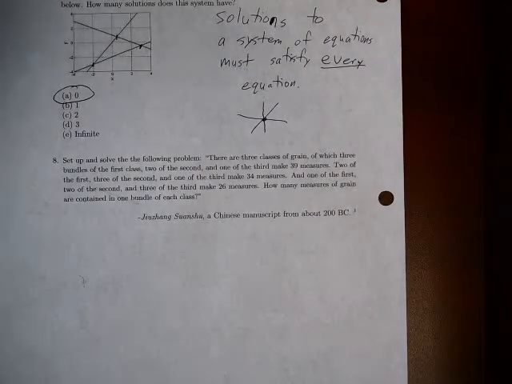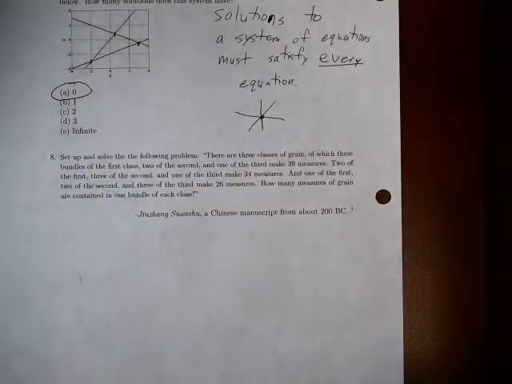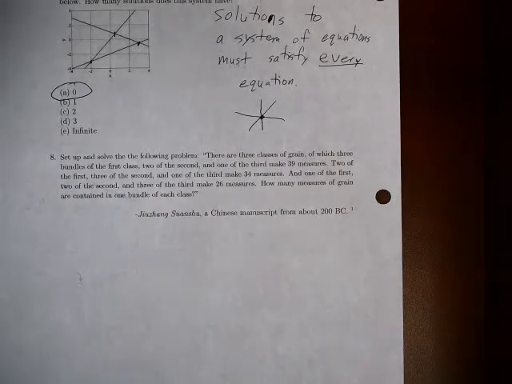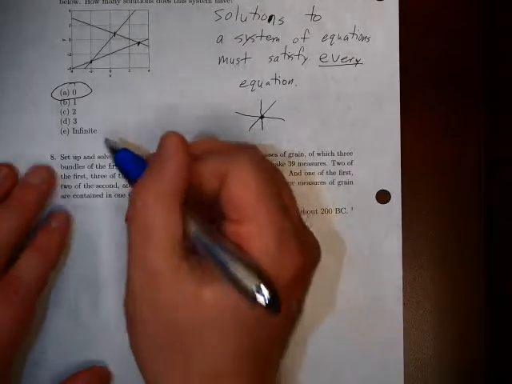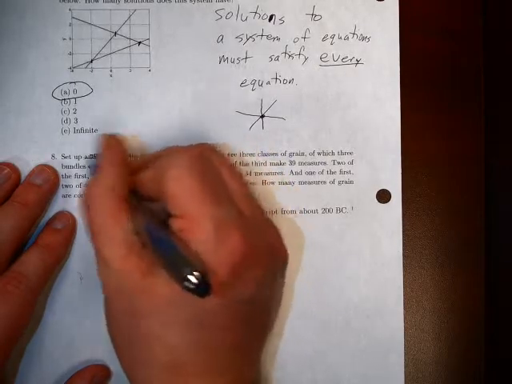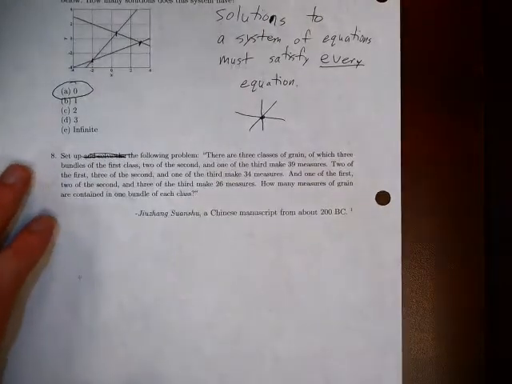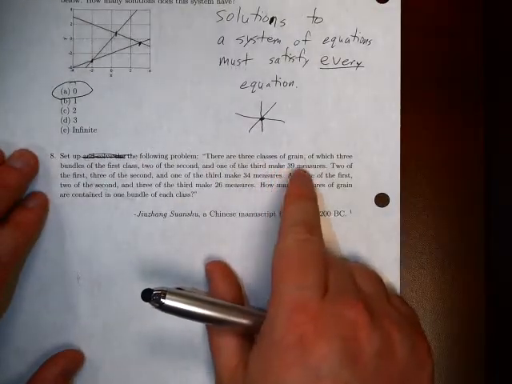Alright, so the last thing we want to do is set up the following problems. So in this class, we're going to see a lot of problems that are word problems. Where we have to take some things and the words they say, turn them into a system of equations. And then from there, solve that system and figure out what it is that we're doing. So I'm going to say just set up for now. Cross this part out. We can worry about solving it maybe a little bit later.